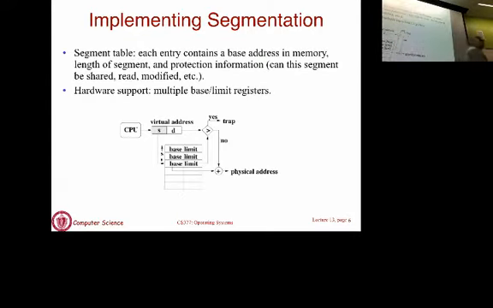Okay. So what we are going to do in segmentation is assume that a process is some number of segments. There will at least be 3 segments in every process. In most cases, there will be more than 3. Okay, the 3 segments are the code, the stack, and the heap segment. Okay, so when a process starts up, the OS is going to allocate some memory for the code segment, some memory for the stack segment, and some memory for the heap segment. And since the segments are somewhat independent of one another as far as the compiler's view is concerned, you can allocate memory for each of them independently. Okay, so if you have n segments, the process is given n chunks of memory. Okay, each segment we'll assume for now is contiguously laid out.